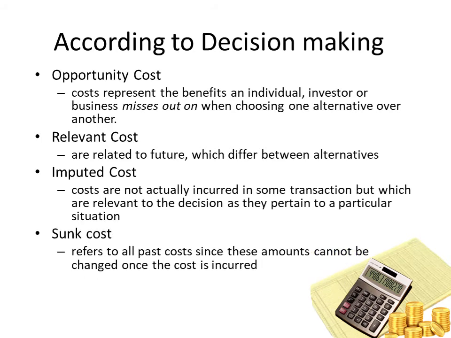And next, we also have the so-called sunk costs. Sunk costs refer to all past costs since the amount cannot be changed or incurred again. So these are costs that we had already bought or something that we cannot undo because we already paid the price for it. So for example, if our lessor wasn't that good and still imposed some rental charges even though we are not in operation, that could also be sunk costs because we still had to pay or we already paid in advance and the lessor did not grant us any modification not to pay for it. That could be sunk costs.